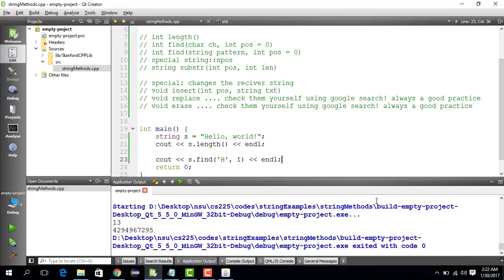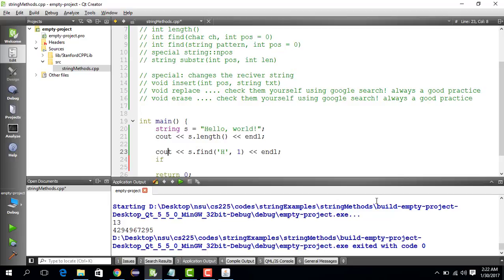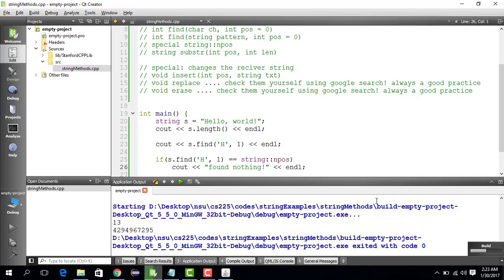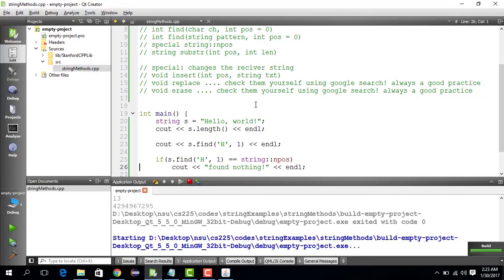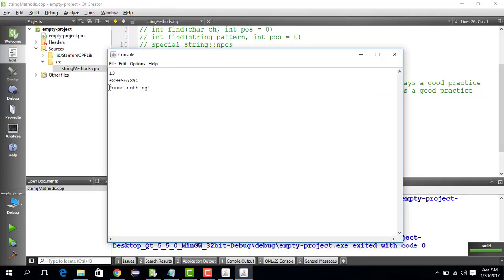What we could do is basically we could test like this. If string find is equal to string npos, this is a weird way of writing it, we can say that we found nothing. So we could say found nothing, and then we do endl, and if we run this, and Control R. See, it said it found nothing.